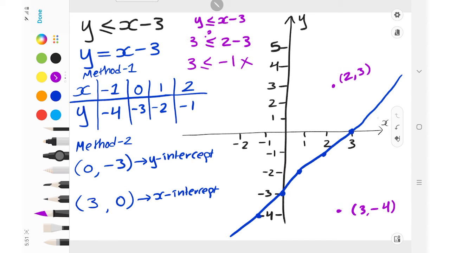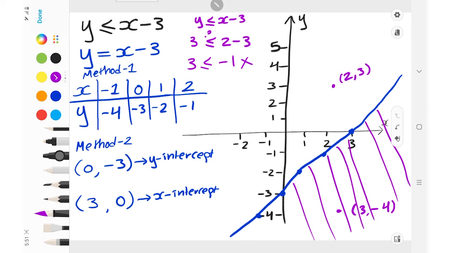So the area that I want is this one. No need to waste my time plugging the 3 and -4 into the inequality, because if 2 and 3 is wrong, then of course the lower part of my graph will be the correct area to shade. I'll do another example like this one, and this will be the end of the video.